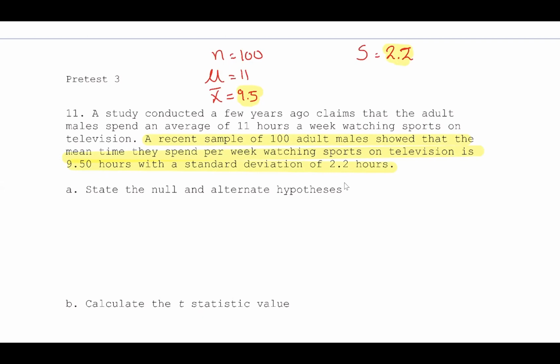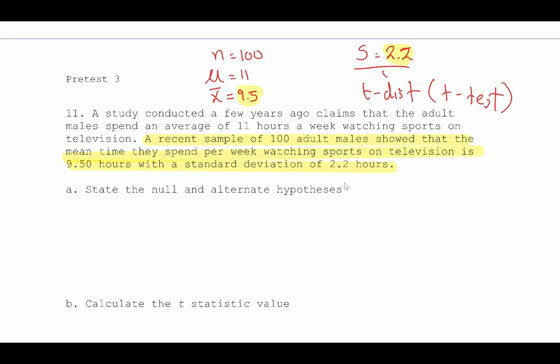All right. So since we have a sample standard deviation, that means we're going to be using the t distribution, so we're going to be using the t-test. So that's how you know whether you should use a z-test or a t-test. In the last problem that we did, number 10, since we have the population standard deviation, that's why you want to do the z-test. But for number 11, since we have a sample standard deviation, you're going to want to use a t-distribution.